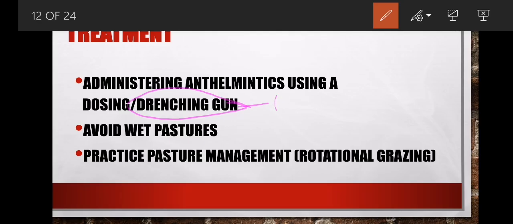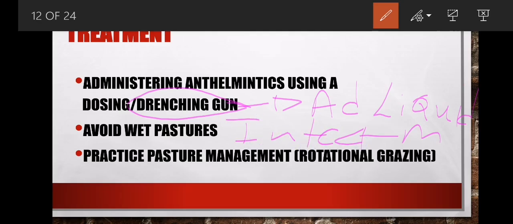Remember, people, we said a drenching gun is that instrument that is used to administer liquid medication, and this liquid medication will go to the alimentary canal to treat what? Internal parasites.